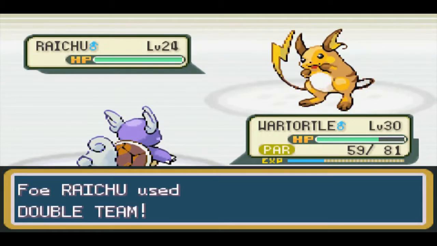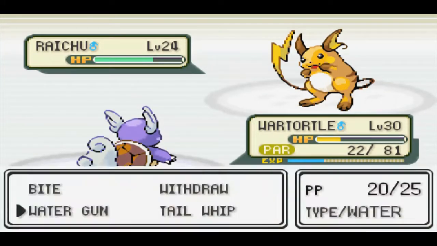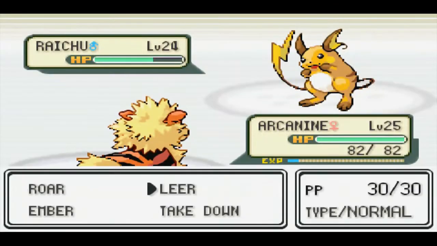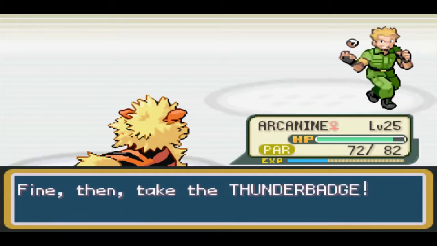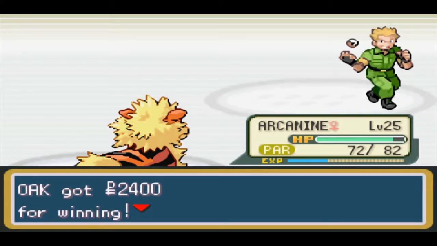When War Turtle went down, I sent in Arcanine to finish the fight with a Takedown, as my laptop reminds me that it's in power save mode. Yes, laptop, I'm well aware that you're in power save mode because I put you in that mode. Gotta love screen recordings.